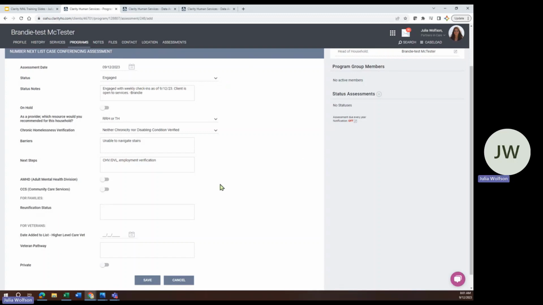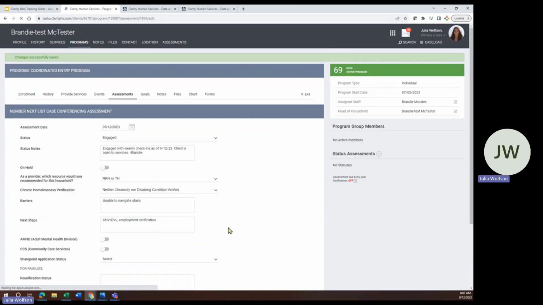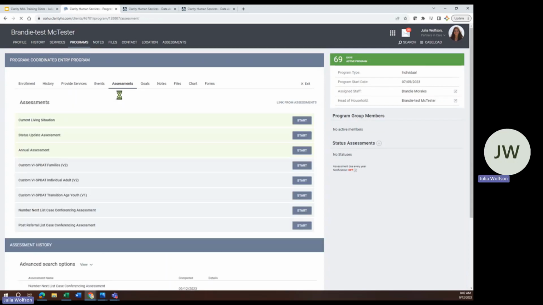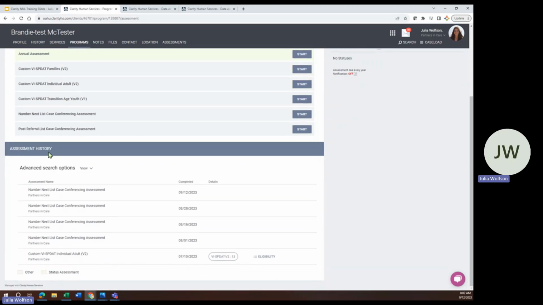Once you've completed this assessment, you're going to click Save and wait for confirmation. So my changes have been successfully saved. Just for the purpose of training today, I'm going to click back on the Assessments tab and just show you what this looks like now. If I scroll down, this is my assessment history.